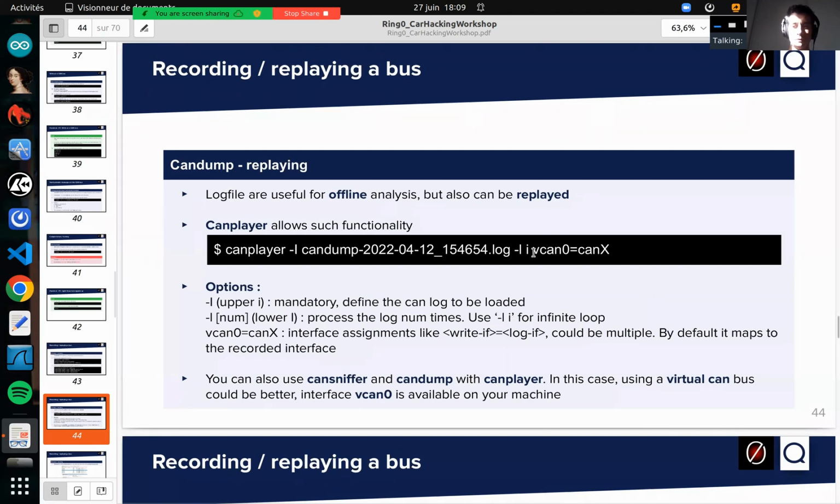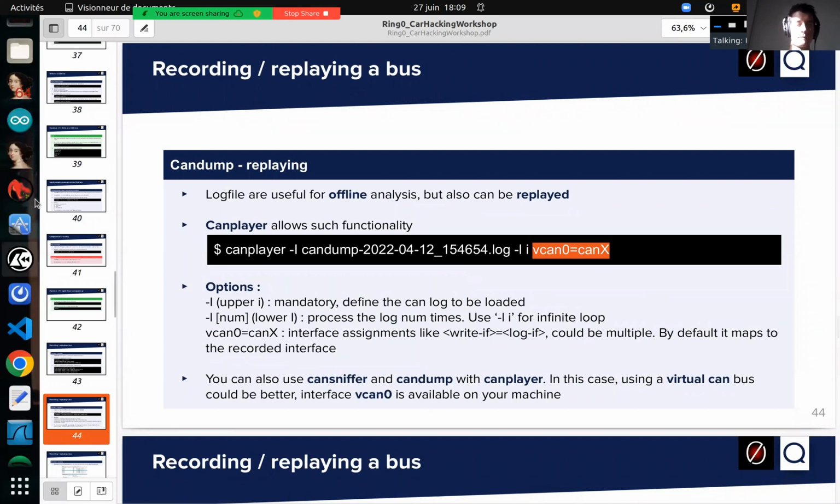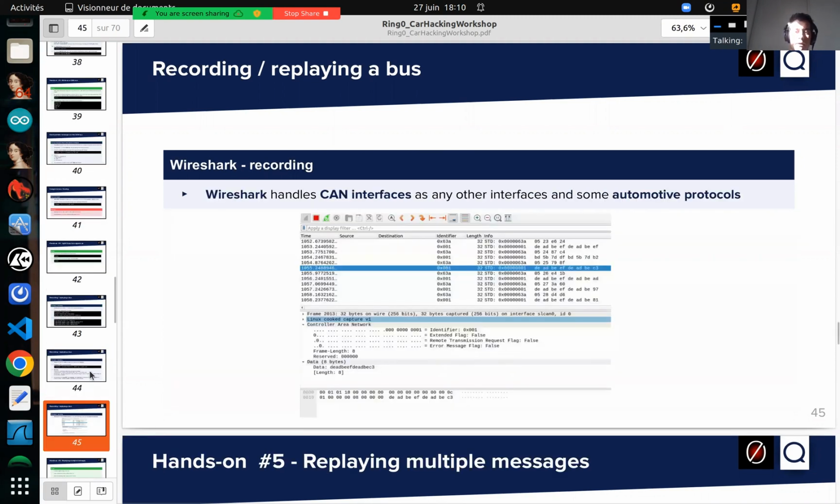If you don't put this information, by default canplayer will try to send the data on the CAN bus it has been recorded from. So it's optional. It's very easy. And what is very powerful using candump and canplayer is when you are working on a car.